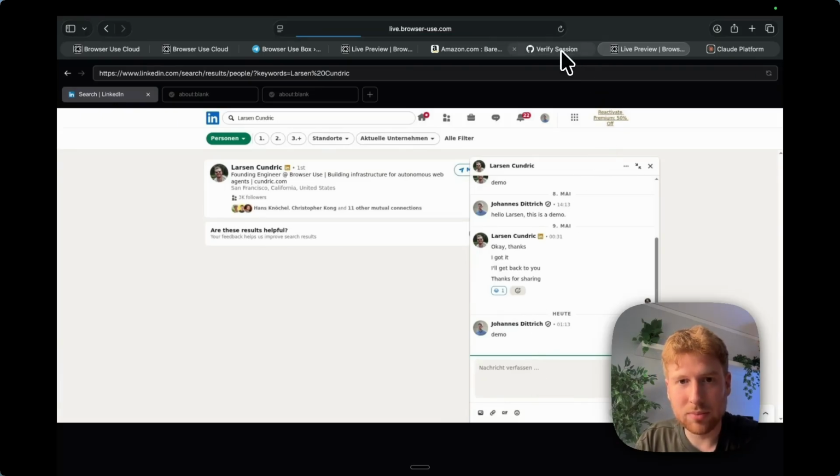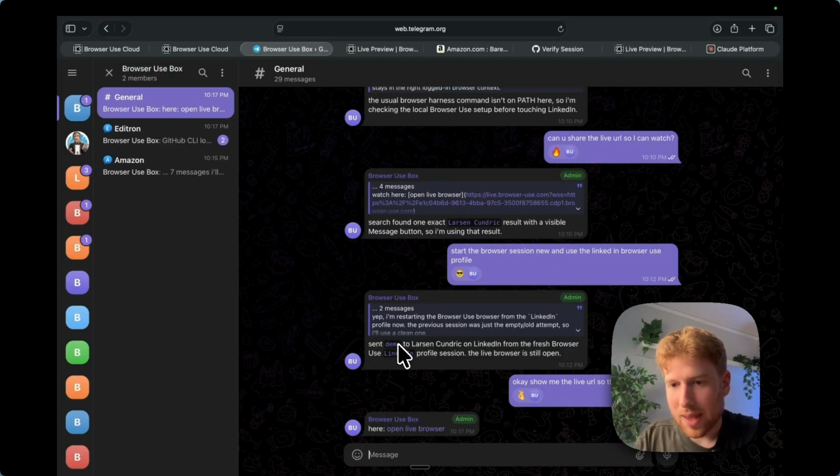Really cool stuff. And then you can of course give it other tasks. For example, if you have a CSV file and you don't want to click through every one and send a request on LinkedIn, just give it the CSV file and tell it, okay, can you do that for me? No problem. Or it has access to your LinkedIn account and you just tell it, go through all the connection requests I have and filter out the good ones, and then you say the criteria, and then you say accept those and decline all the others. Also possible.